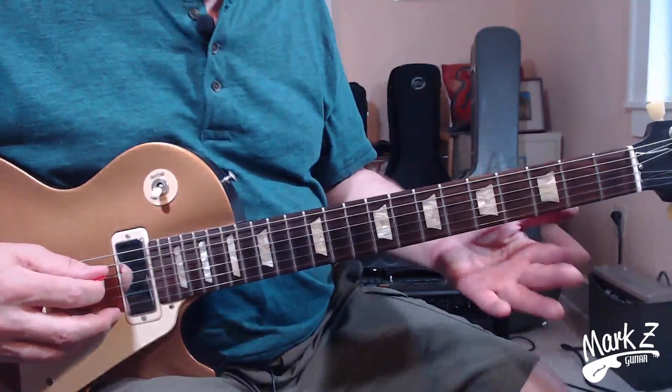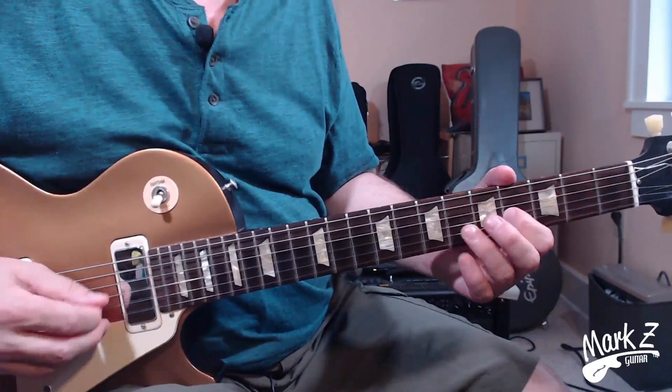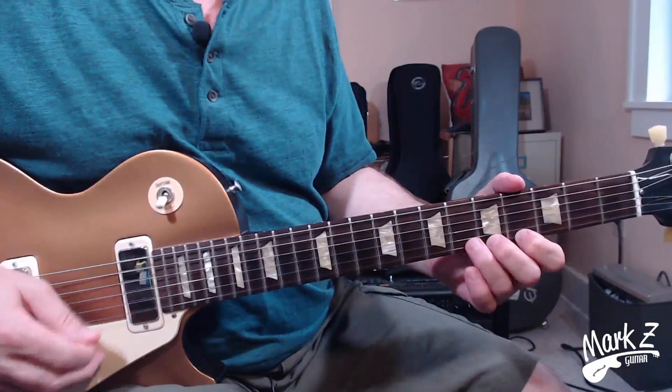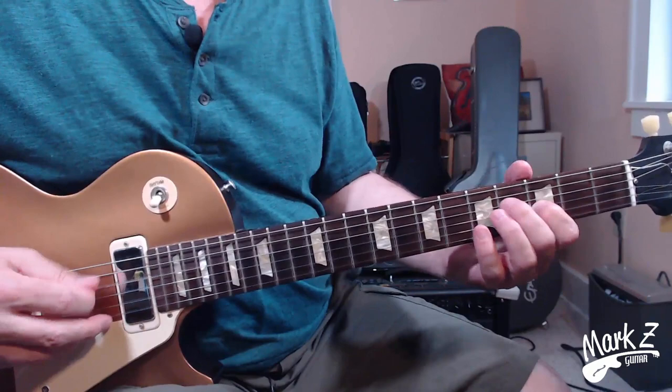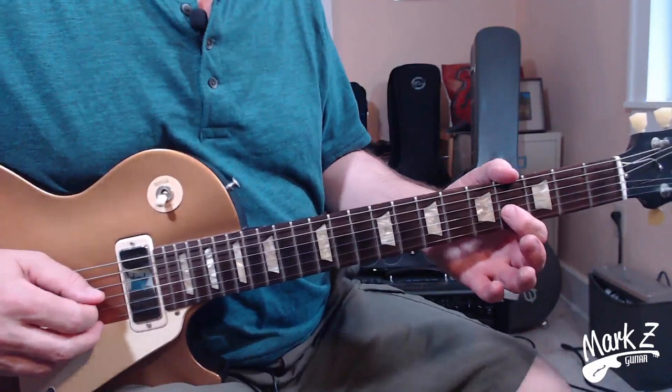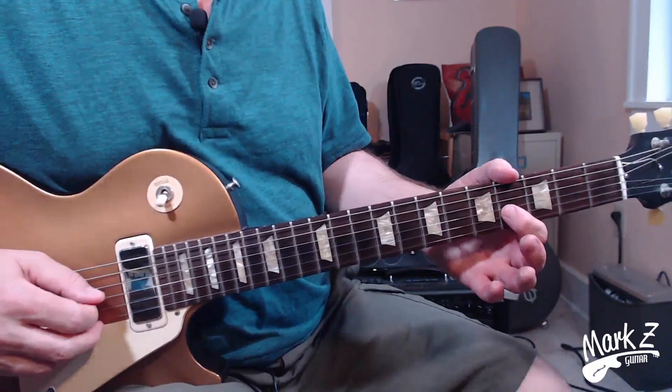Let's put it all together now, but realize that any one of these lines can be used as a lick in and of itself. Take that first line — all you have to do is put an ending note on it and it's a fantastic lick. There's plenty of them buried in all the other lines as well. We'll start with our pickup lines: pickup line, first line, second line, third line. You could just end it by sliding up to the fifth — and that sounds fantastic — or you can do the squealies like in the original lick.